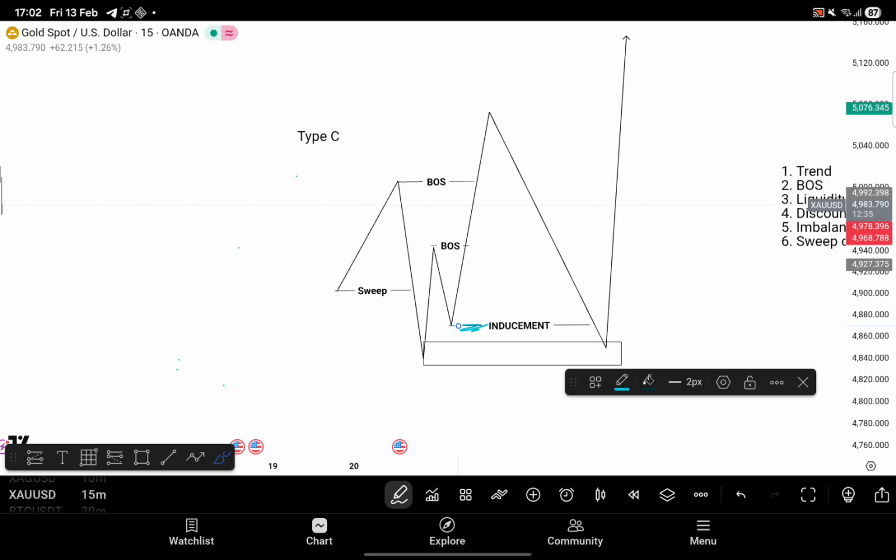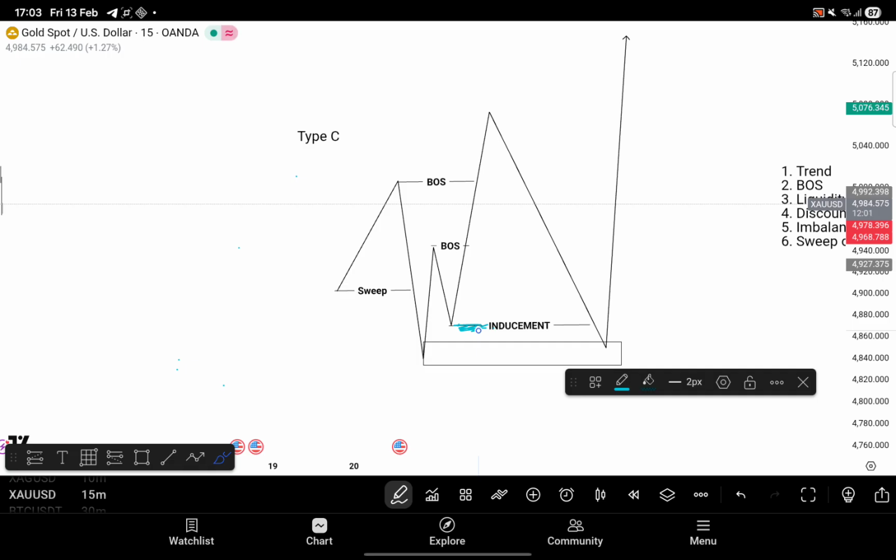So liquidity or inducement. Inducement is actually a type of liquidity too. We have different types of liquidity. You want to see any of the liquidity, probably double bottom, double top, trend line, any of them, above your entry or below your entry, as the case may be, in respect to the market you are trading on. So you want to spot your liquidity.